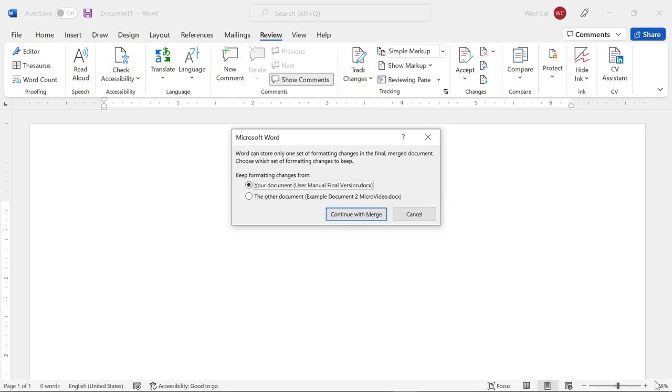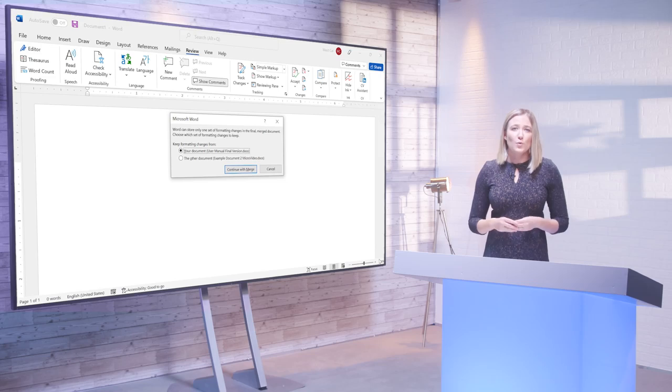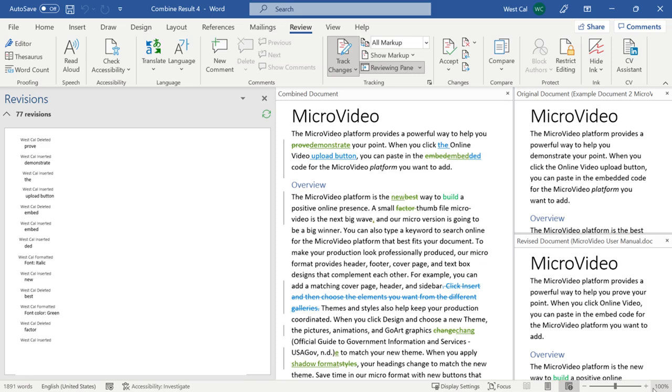Click OK, and if formatting is ticked in the comparison setting for the Combine procedure, Word first checks the document for differences in formatting. If detected, you can select to keep formatting changes from the original document or the other document. Click Continue with Merge, and Word opens a new document that is a combination of the original document and the copy of the document you merged with it. The original document remains untouched. Revision marks show any differences introduced by the revised copy of the document.